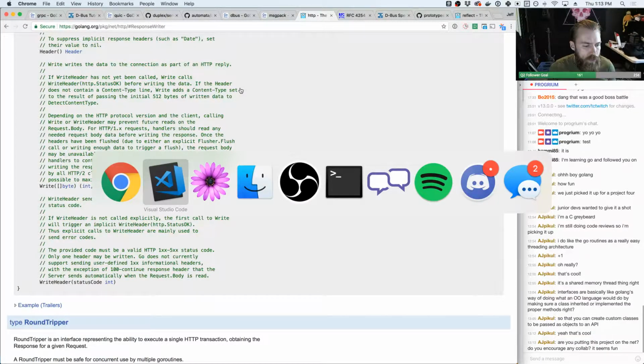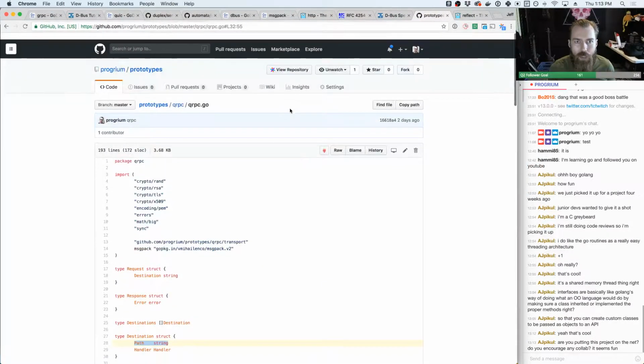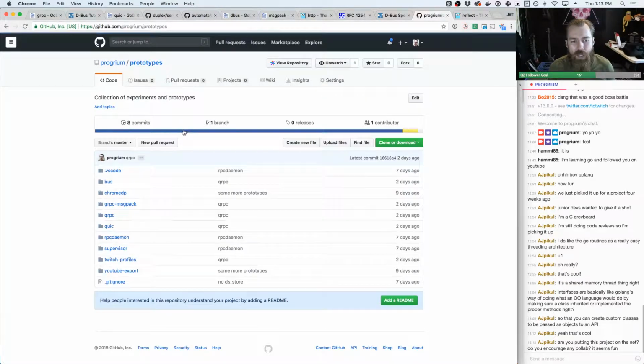This project, yes, this project is on my GitHub. Basically, everything I'm working on these days is in this repository. So almost every stream is going to be working on this repository. All of these things might seem unrelated, but they're actually all part of a much bigger project.